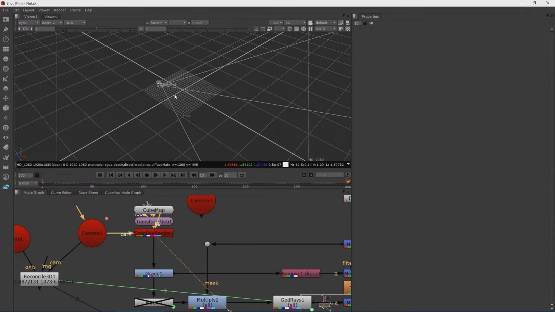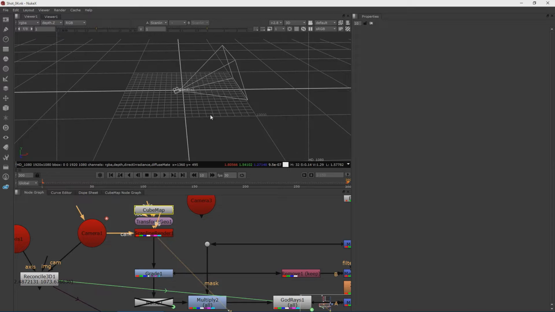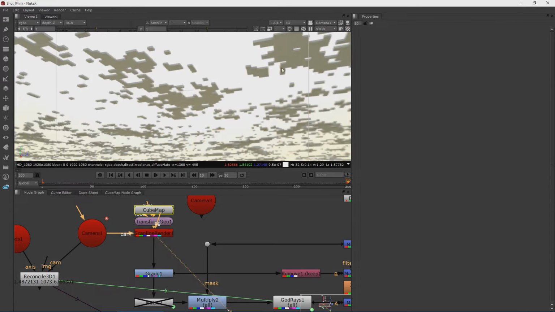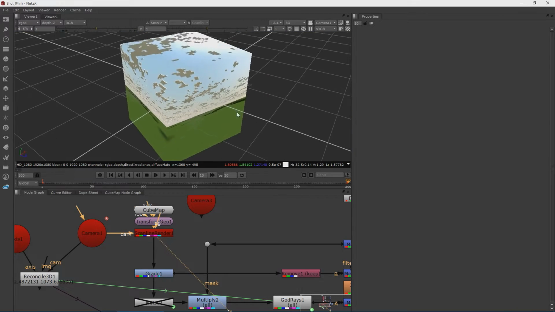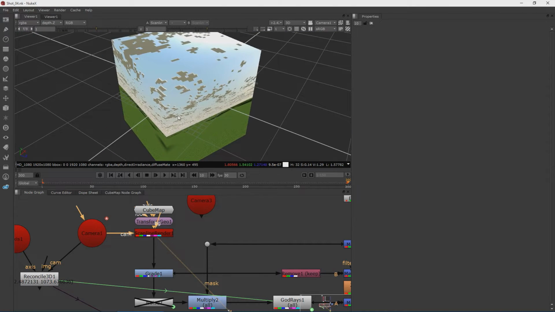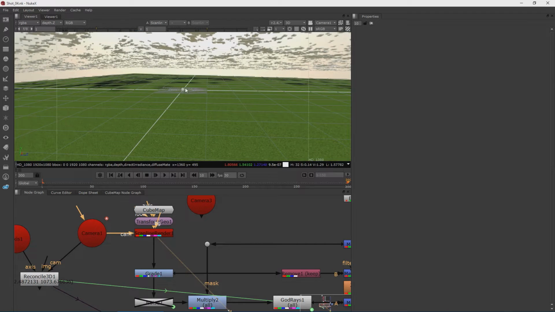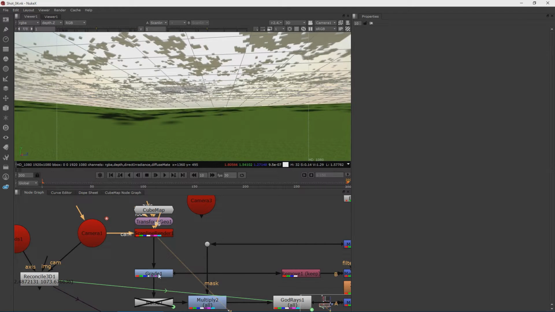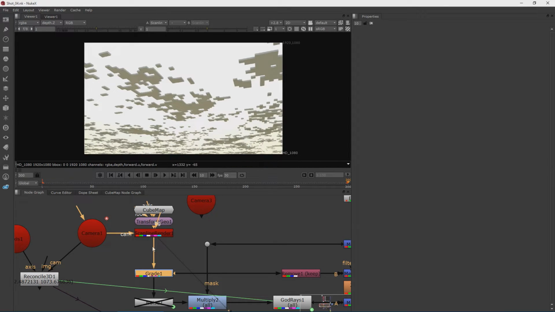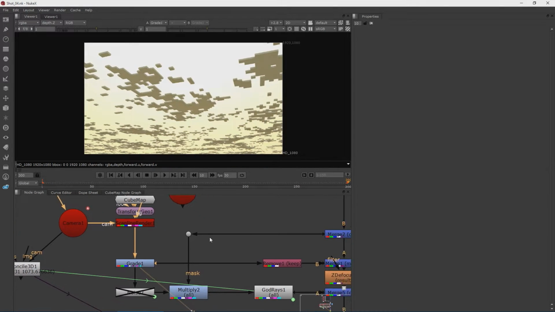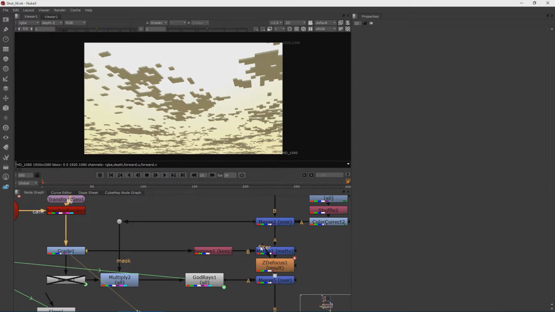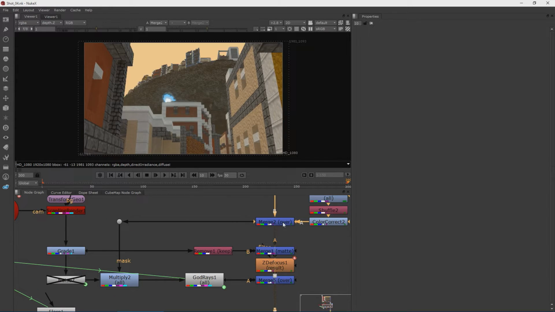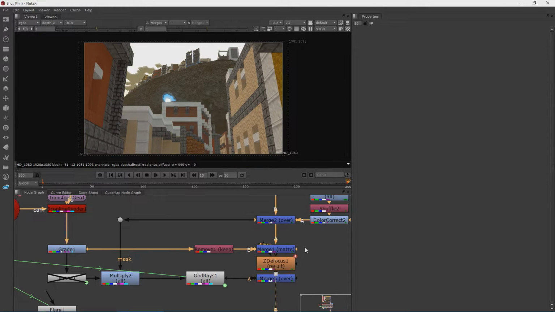Can't see it very well. We have the camera in there, that's the one from Maya. And we can see in here that we just have a cube with all those pictures on it. We render out from this camera's view of what the sky looks like. Once we have that, it renders out an image like that. Color correct it so it looks in place with the rest of it, and merge that over the top of the sky so that it fits in there.